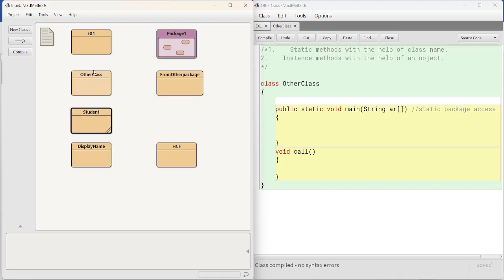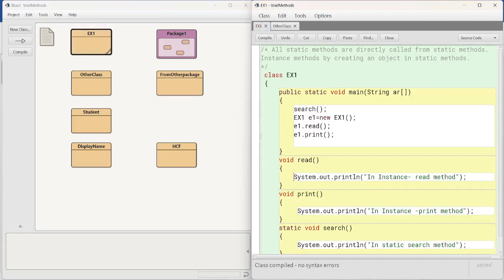Now we want to call EX1 class contents in this class named OtherClass. There are other classes also in the same package: student, display name, HCF from other package. So when we want to call, specifically which class should be known to the compiler. For example, the EX1 class has read also, print also.